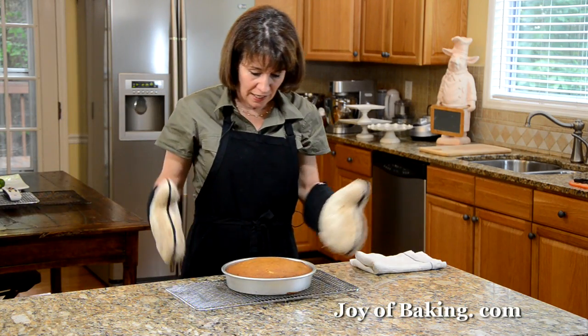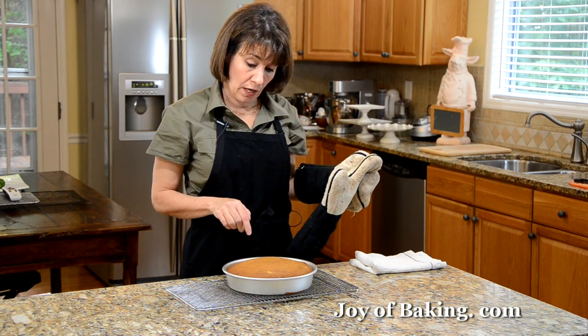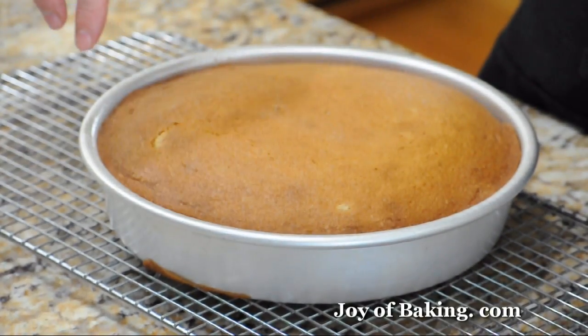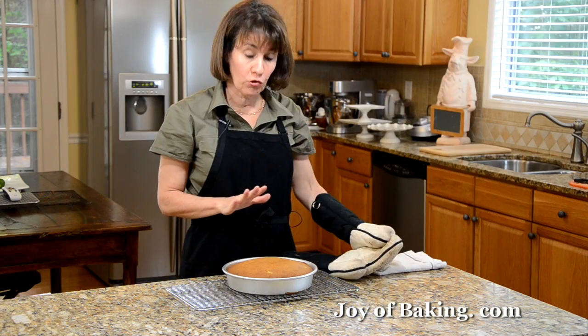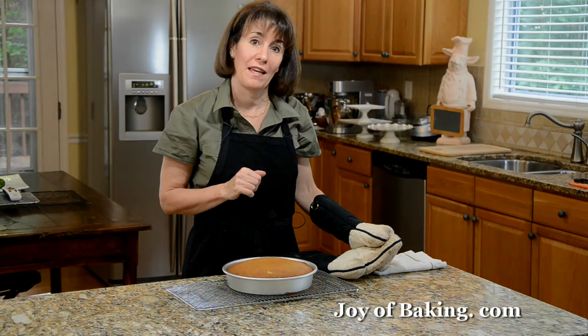So our banana cake is now done. A toothpick inserted in the center will come out clean and it's just starting to pull away from the sides. So just let it cool like this for about 10 minutes and then we'll take it out of the pan.